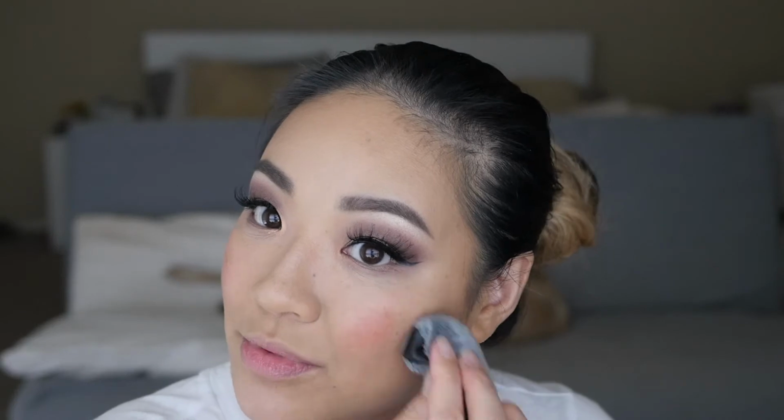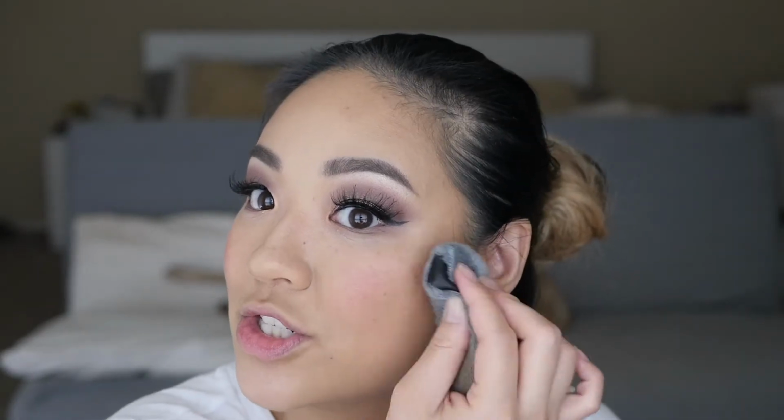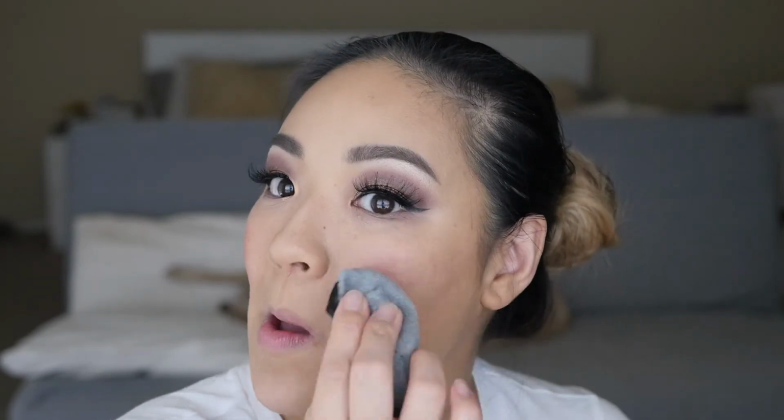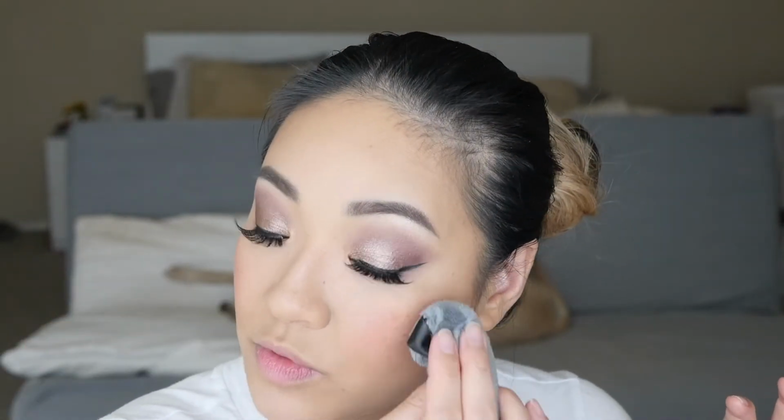I mean, I want a blushy look. I just don't want to look like I have, you know, like rosacea. Because I feel like rosacea is an insecurity that a lot of people have, and I don't want to make myself look like I have rosacea. Or I definitely don't want to look like that clown from those movies. I forgot what it's called. Okay, that actually looks good.